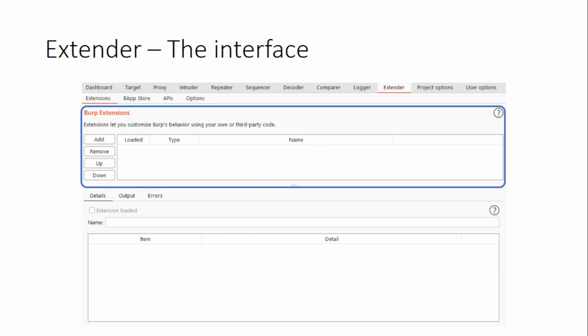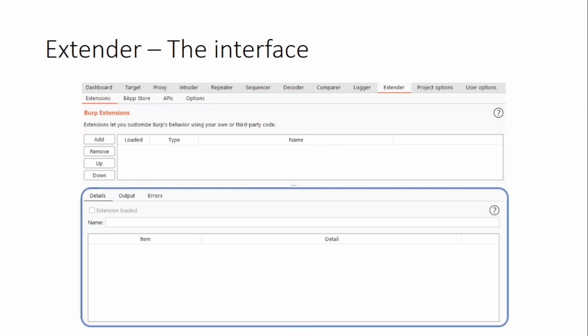It's a bit like if you worked with firewalls and firewall rules. It's a bit in the same way, where packets will go through the first rule and then going down the list until it finds something. But here it goes down all the extensions until the end. So the order of these extensions is important, because if we are using extensions that modify the requests, it could hinder another one after. And in this part, there are 3 windows, so details, output, and errors.